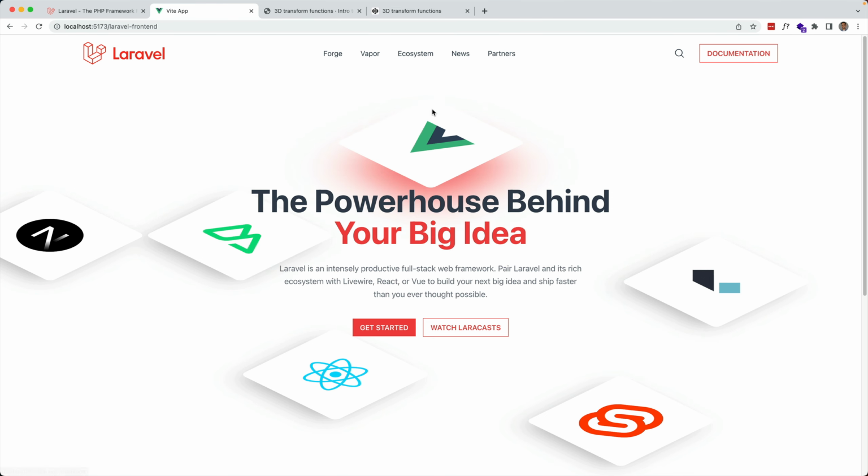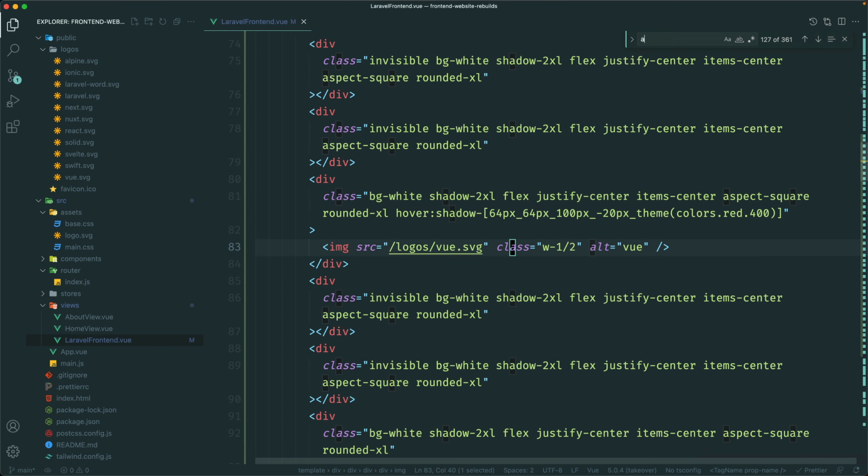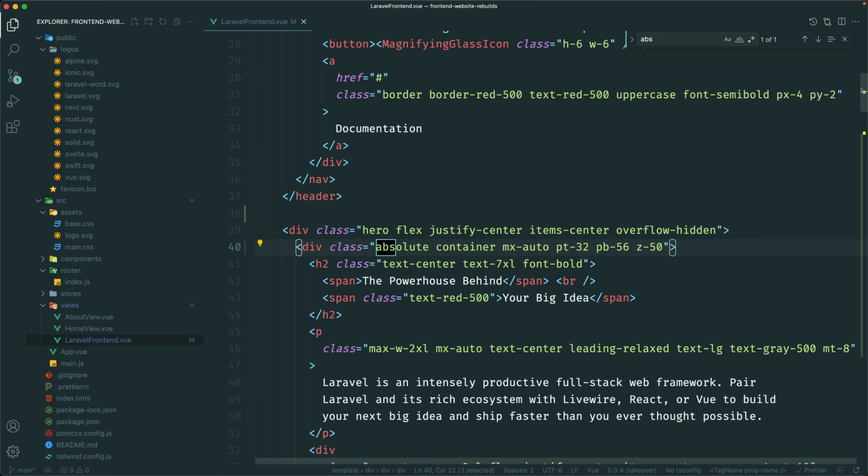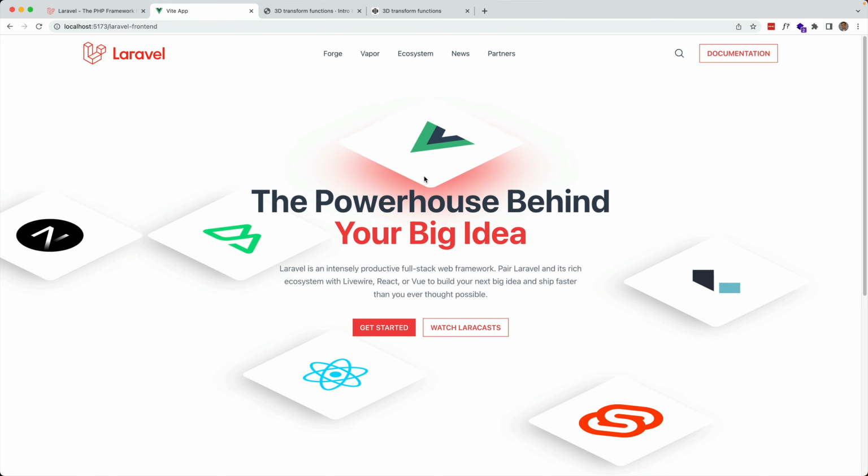And you can see the hover being applied as I hover over it. It's not being applied when I come in from the bottom, and I think that's because we have padding here. And when we come in from the bottom, this is on top of the card here. So where we have position absolute here, we actually don't need this container MX auto because it's position absolute. And we can change padding top to margin top, and same with padding bottom. So now we should be able to hover it from the bottom. And we can. Cool.